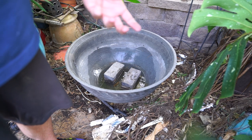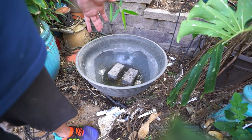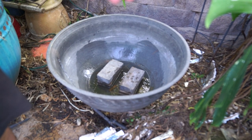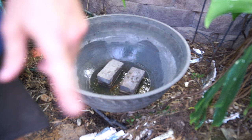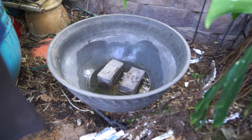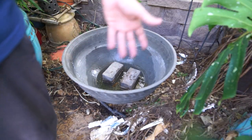It's one of those things where every single time I'd go to the store, I just kept forgetting to buy them. Don't know why. I go to Home Depot and Lowe's all the time, but it wasn't until the last vlog when I was there, which would have been, I think, last weekend, and I saw the bricks. I went, oh, yeah, get bricks. You need bricks. Here we are. Now you're all caught up.